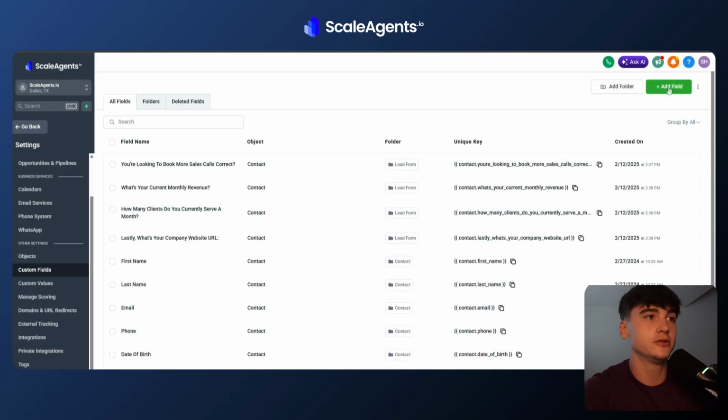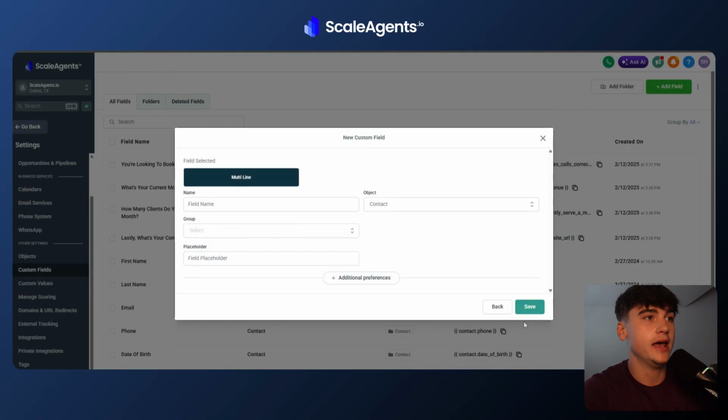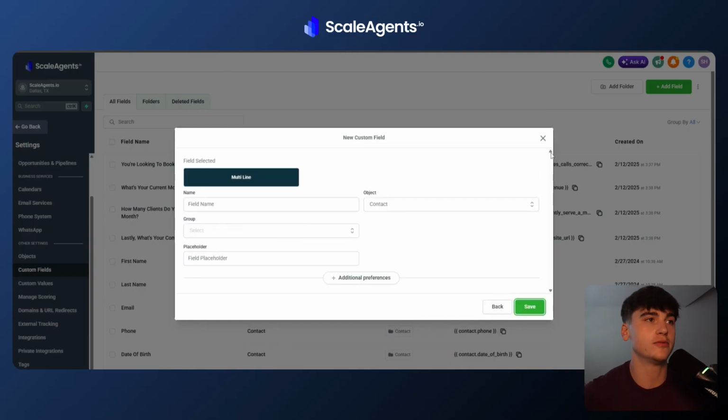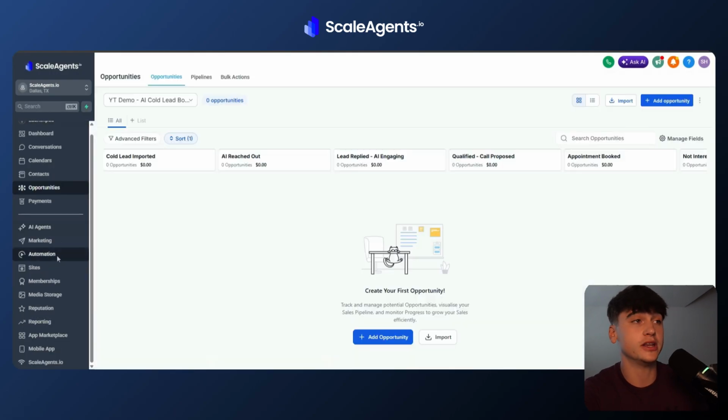Next, we're going to click add field again. You're going to click multi-line again. And then we're going to type in AI context here. And so the way we're going to set up the build today, the AI is going to score the lead based on how hot they are. We're going to add that to our notes section. So AI context, we'll save that. And then lastly, what we'll do is another multi-line, and we'll do AI conversation history. So you're going to type that one, you're going to save that, and that's all the custom fields we need. We only need 3 for this build.